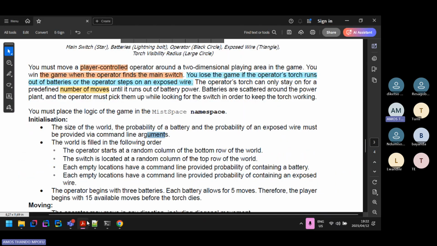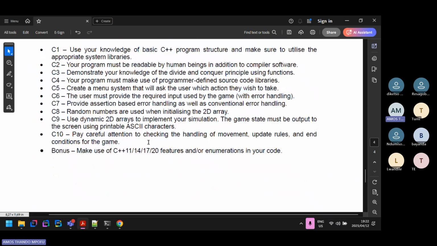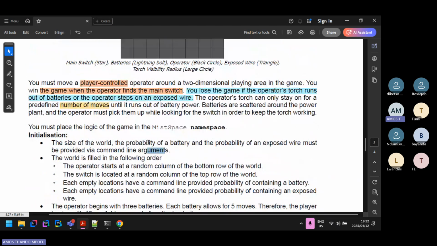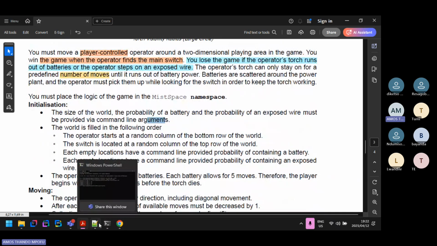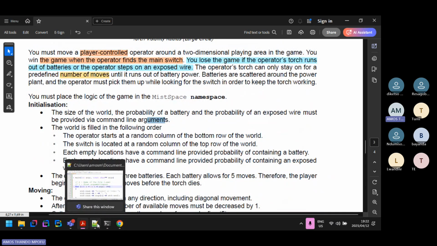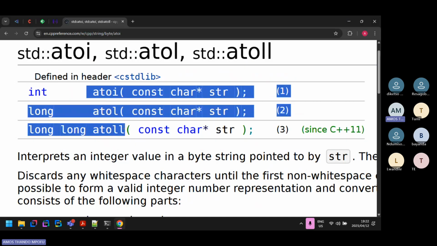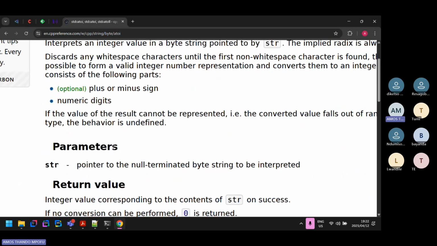If we check, okay, technically there isn't. Let's check the mark sheet. Okay, there isn't. Maybe other past papers have. We'll check other past papers that you're going to do. But most of the time, do they have marks for that? No, I doubt it. I think there's marks for allocation, deallocation, and basically they mark each function that you have. You're going to need a move player function, an allocate function, a deallocate function, and an update function. Those are the four main functions that I needed. So technically you can actually use these methods over here: atoi, atol, atoll, you can use them.